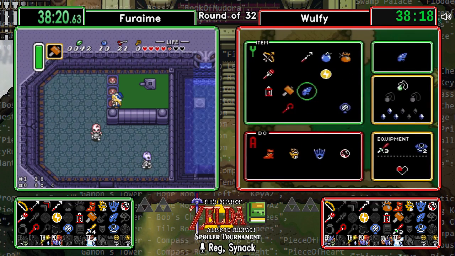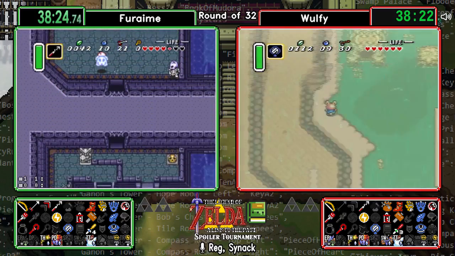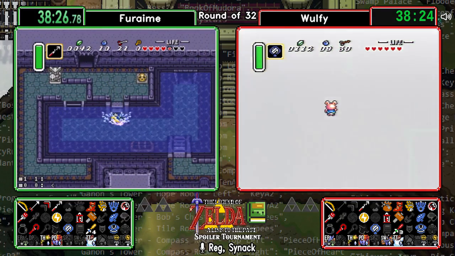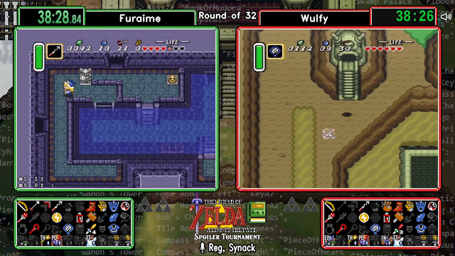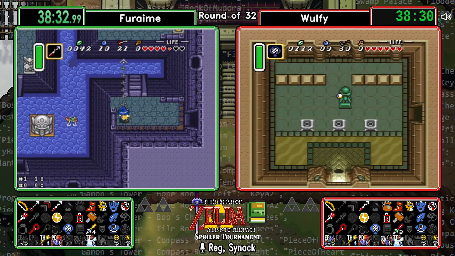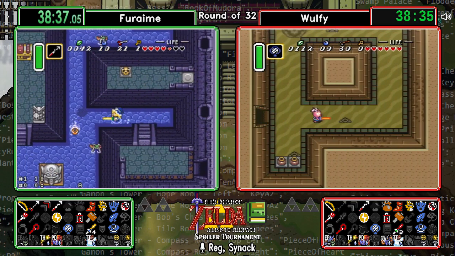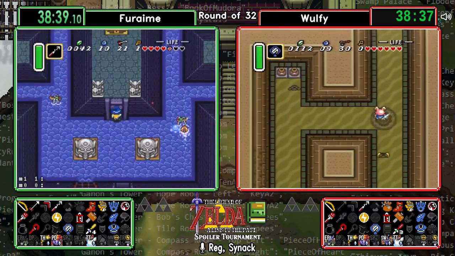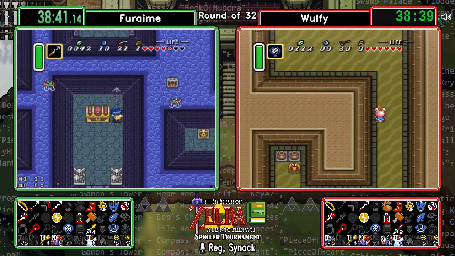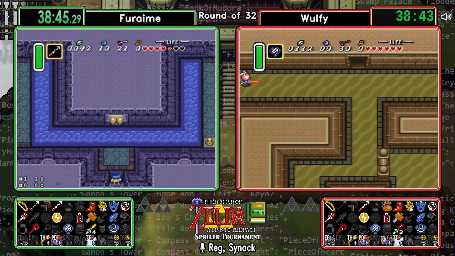So there's a safety coming up here in Myershed. Is he gonna go for it? I think I got my answer. Yeah, would be surprised to see him dip back into Myershed after not grabbing it immediately. We'll have to see if Furaime goes for it. I don't think I'll see either runner.